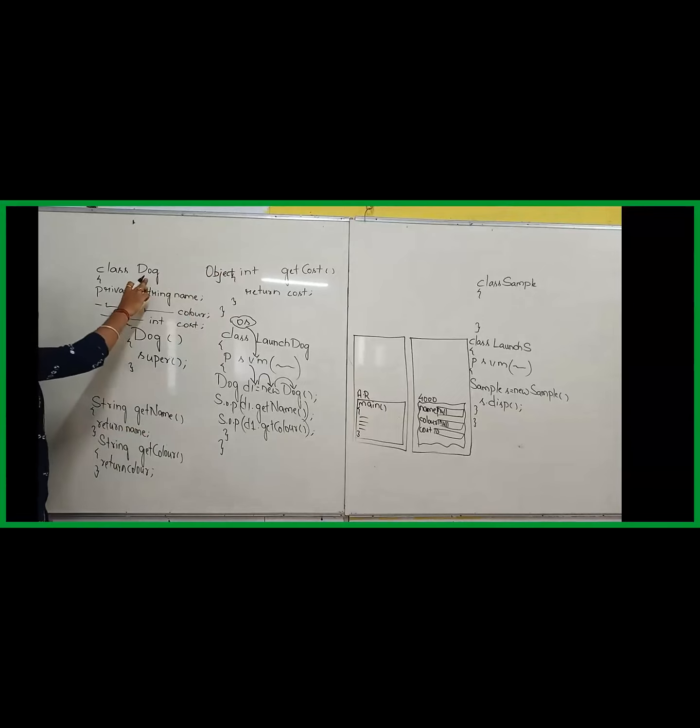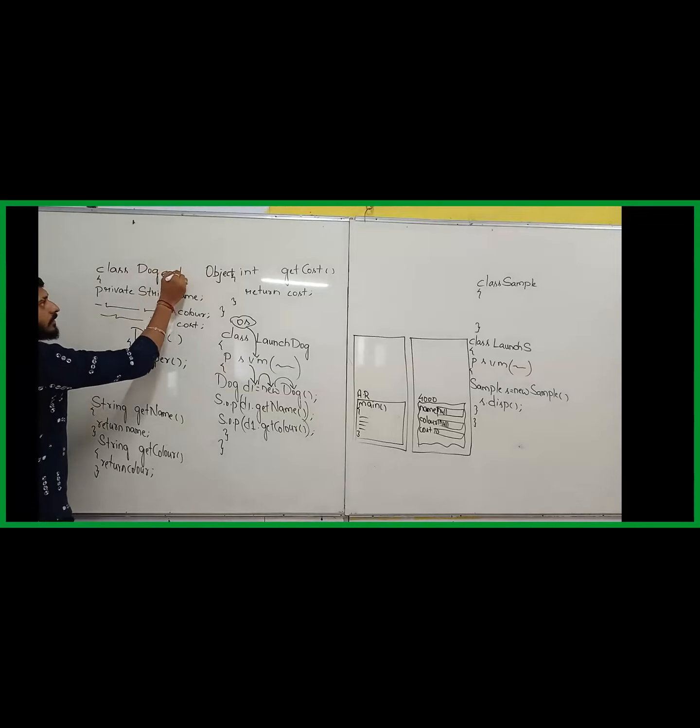As I've already told, for every class there will be one parent class, whether you write it or you don't write it. If it is an orphan class, orphan means all of you understand, right? If it is an orphan, by default, object will be the parent. Okay, so how can I tell that this is the parent of this? If this is the parent, obviously this is the child of the object class. How can I develop a relation between them? You should use one keyword called extends.